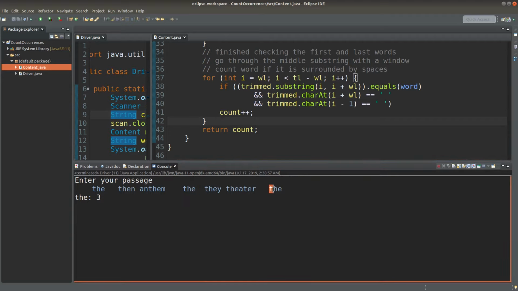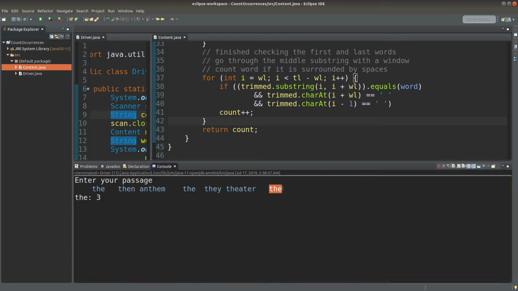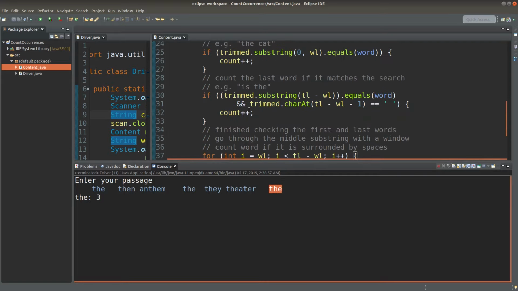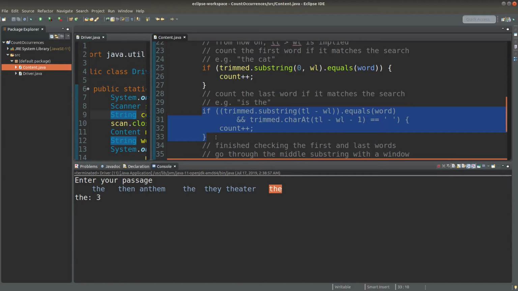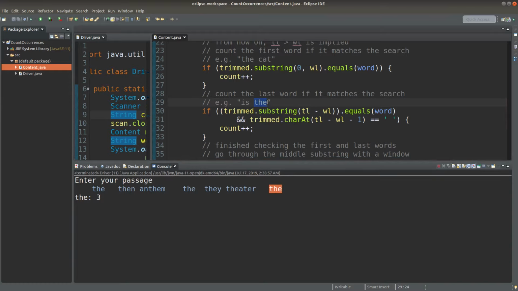And for the word at the very far right, I will get 1 more count by using the condition shown here. In this case, I can capture the final word at the very far right of the trimmed string.